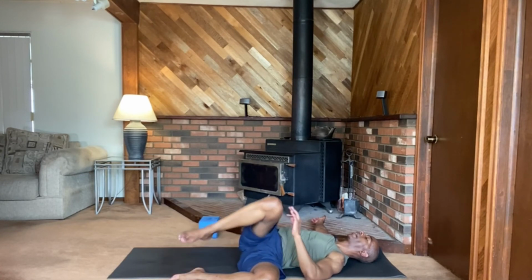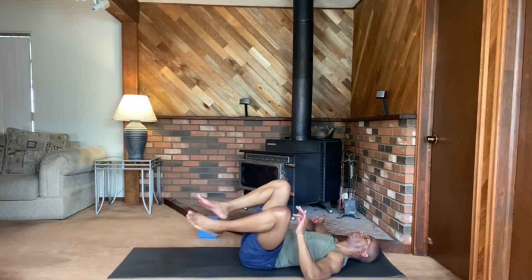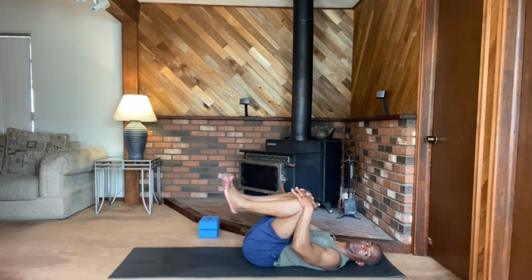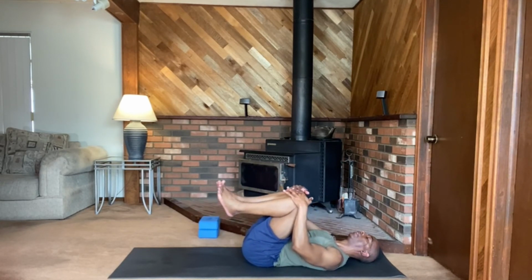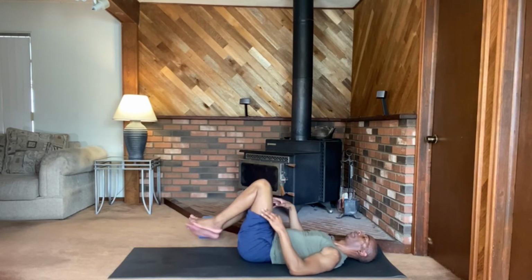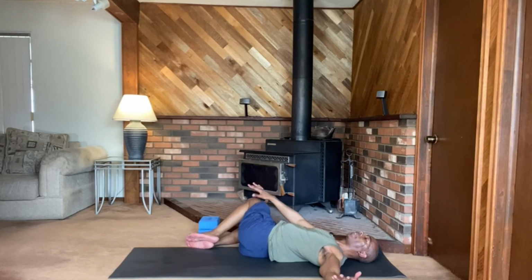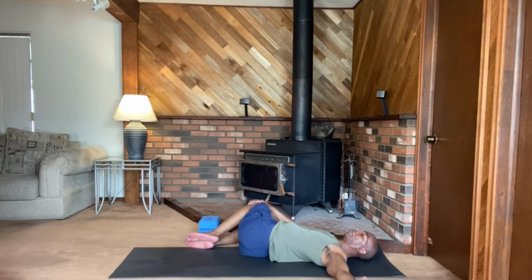And we'll bring knees back up to center. Pause there for a second. Feel free to give yourself another hug. And we'll take knees to the other side. Left arm to left side. So same thing here. Finding that lengthening through the torso. Energy moving through the top of your head and through your tailbone.